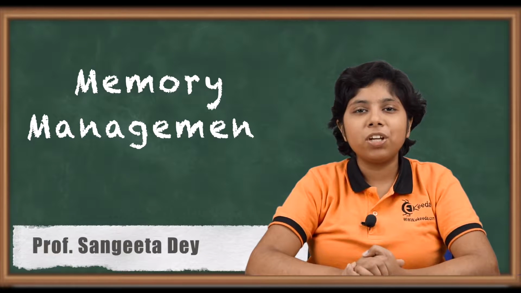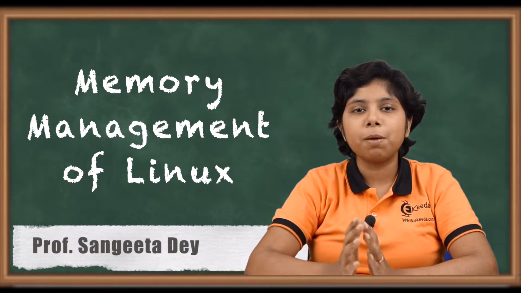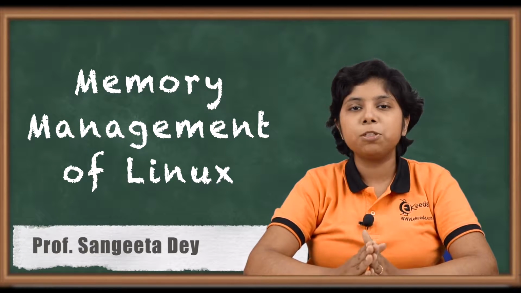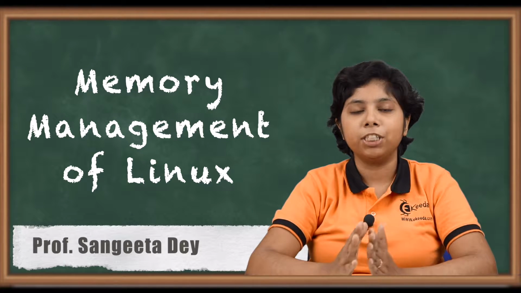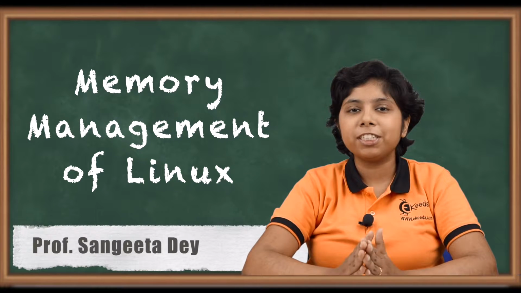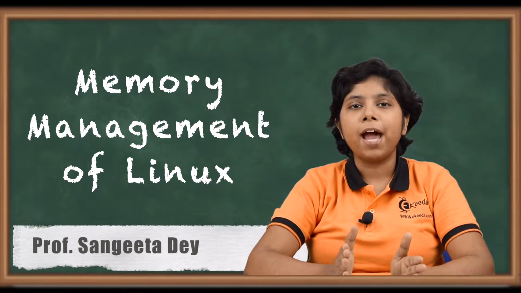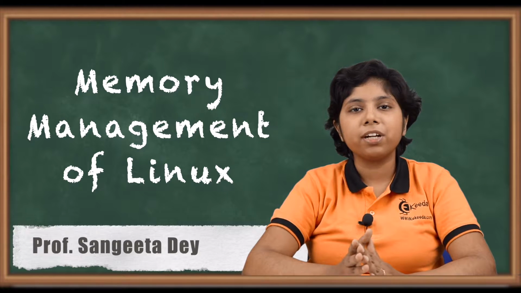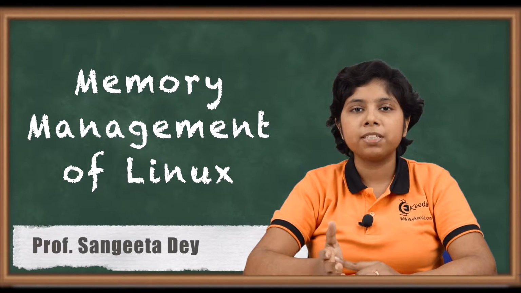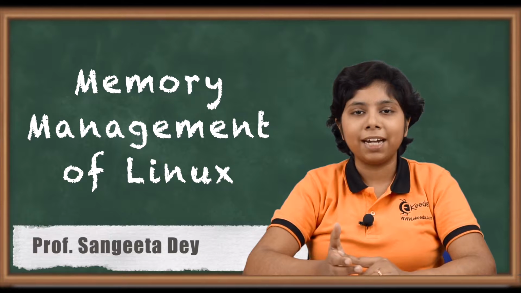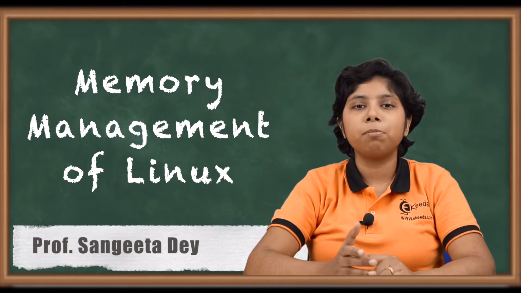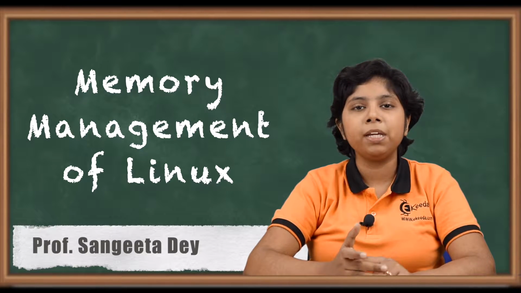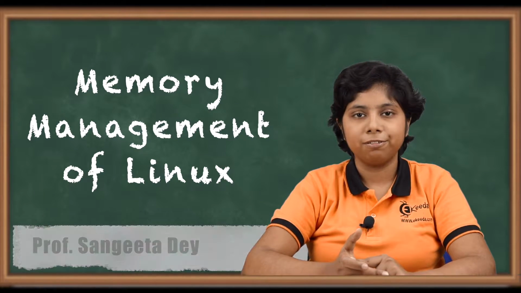Hello friends, today we will discuss the Linux memory management scheme in terms of both physical memory and virtual memory. How the physical memory is allocated by Linux, divided into zones, and by slab and buddy allocation systems, and how the virtual memory address space is allocated, performing dynamic and static linking, and all the virtual memory linking, paging, and swapping inside Linux memory.